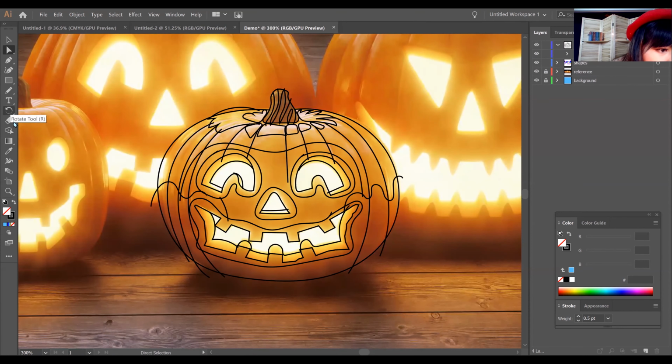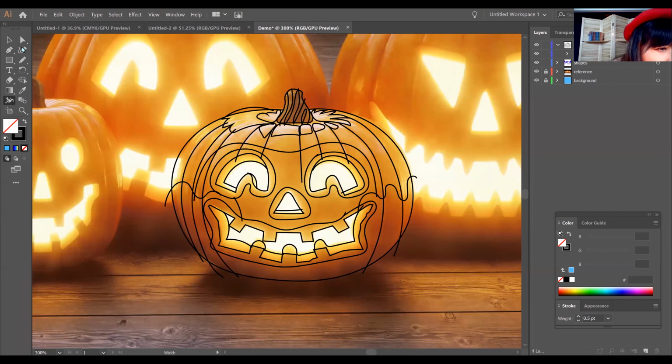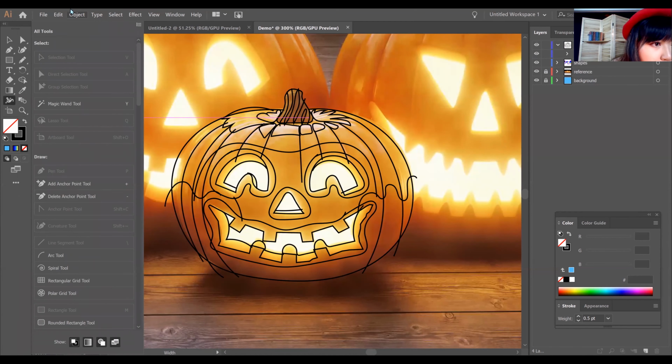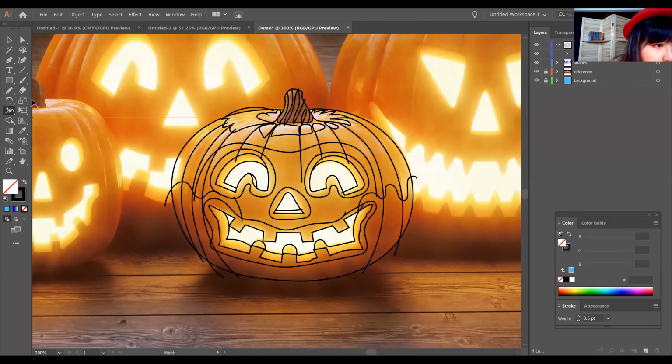Where is the paint tool? Okay, I think I need to change my toolbar. Advanced.